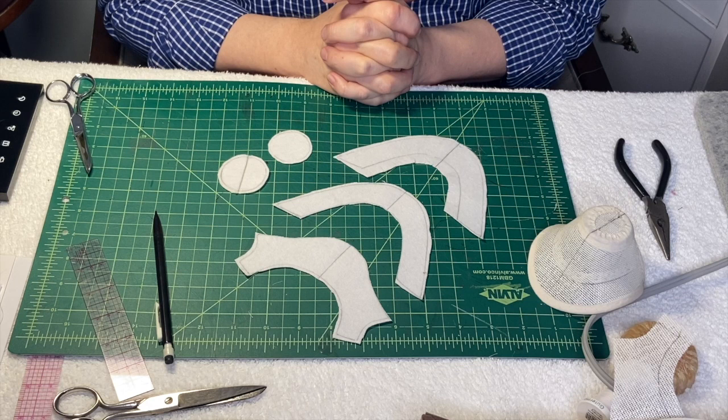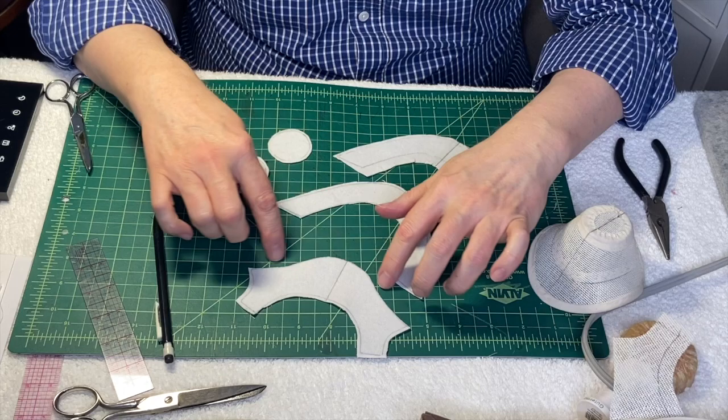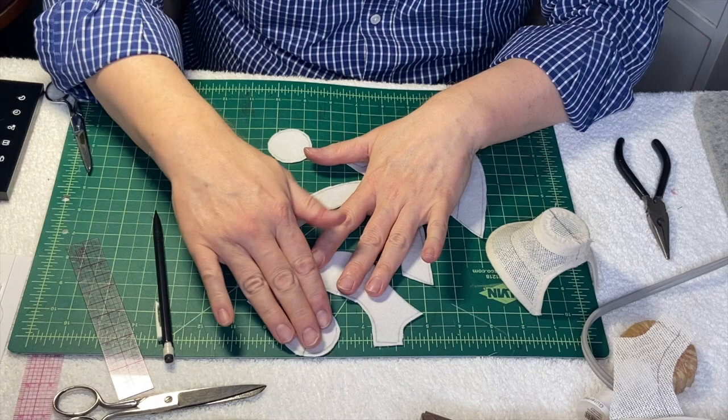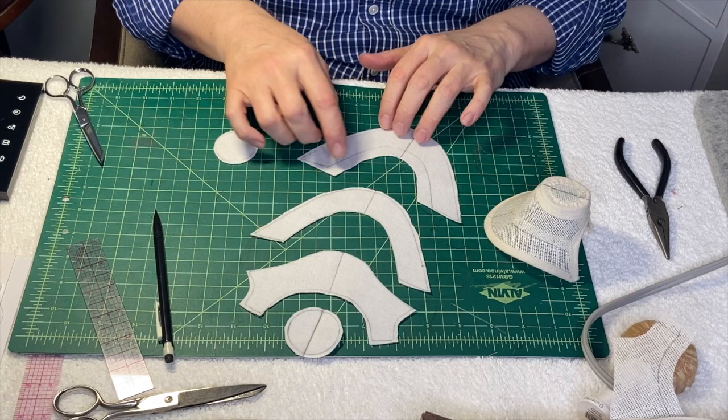So now we have cut out the baby flannel and you can see that I just freehanded the little extra, a scant 16th of an inch on the edge of the crown, which will be up here. There's nothing added at all on the outside brim cover of baby flannel either. Just a little line up here. And you notice, here's the tip. I've made sure that my markings are in place. And this is for the inside of the brim. And I've extended it and clipped it a little bit. You don't have to go all the way up to the line. You just want it to be able to expand a little bit.